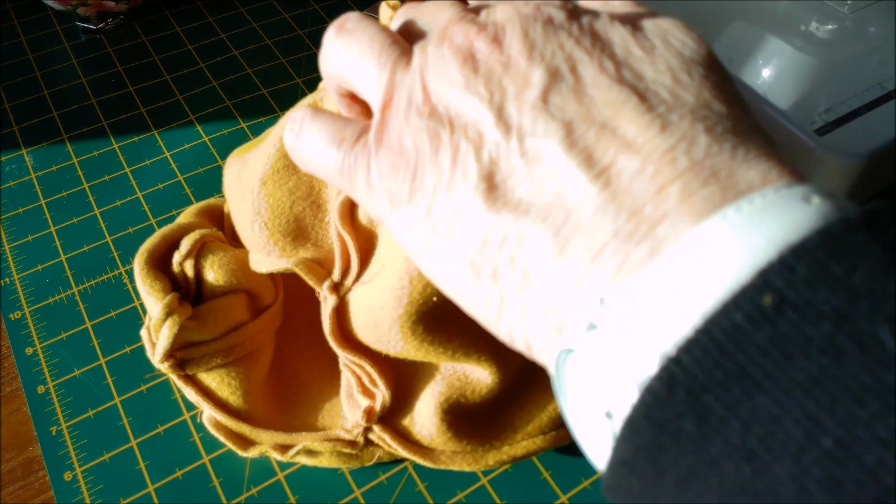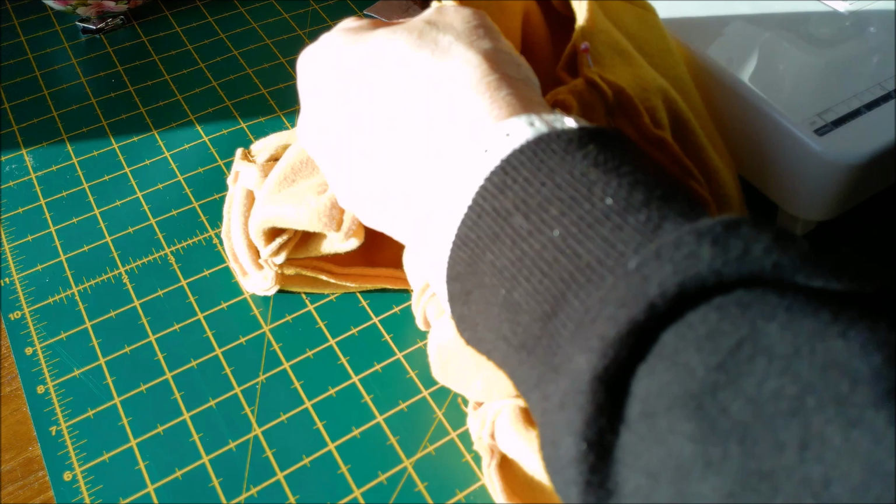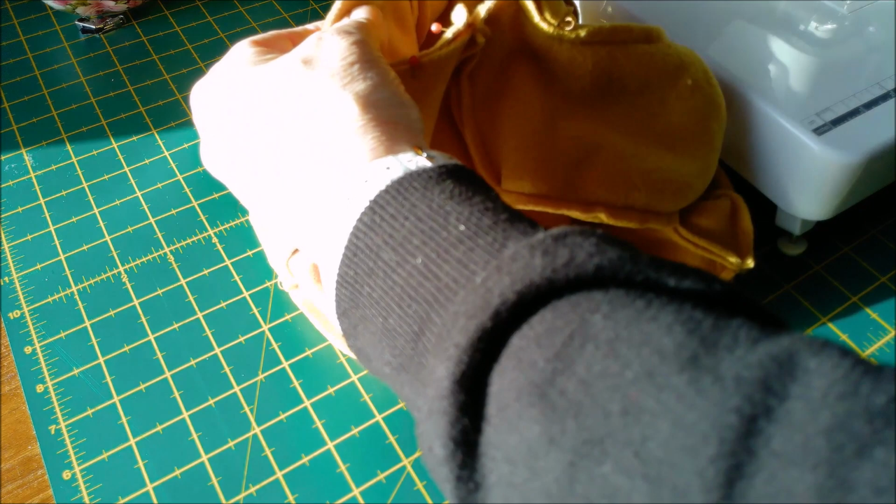I think that that's the top of the arm. Is that going to go? Well, it wants to fit that way, so I'm going to assume it's that seam there. Soon find out if I've gone wrong. I'll have to undo it all. So basically I'm practicing and you're learning from me what's right and wrong. It just fits where it goes, put all the seams together that go together, and then sew it.